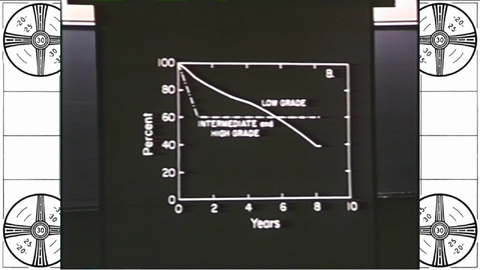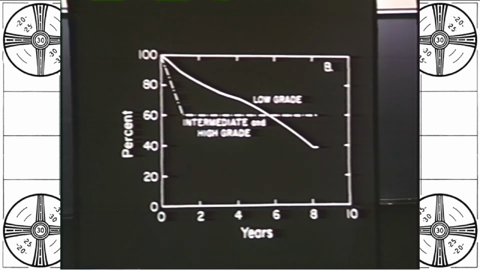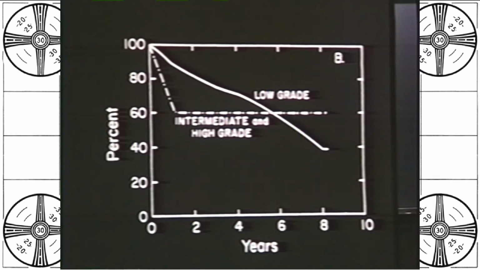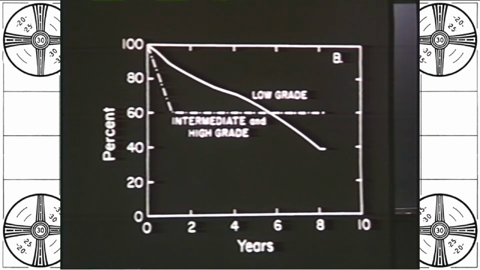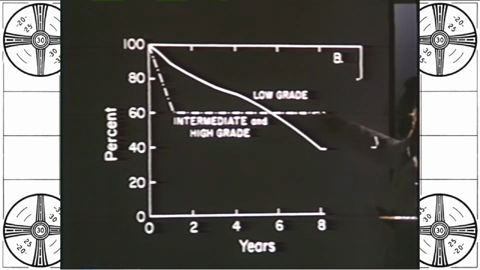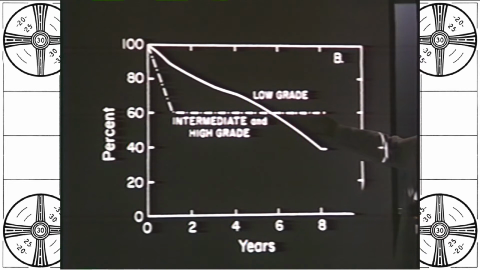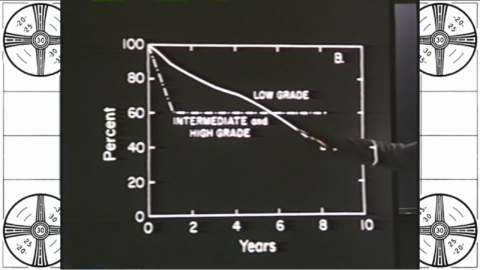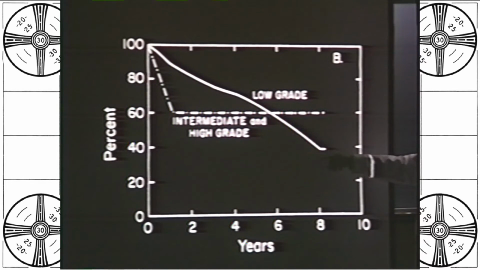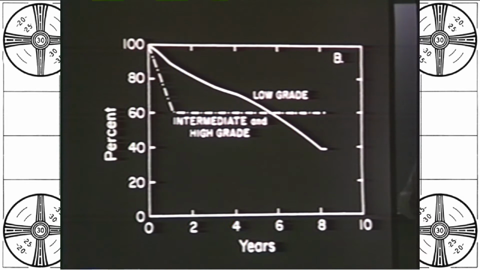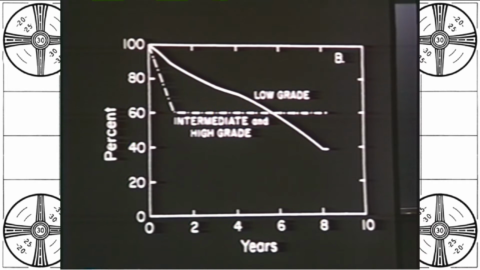One thing that is very difficult to understand for some people is the fact that the high-grade aggressive is the one that you can cure. And these, again, are Kaplan-Meier curves. Remember, whenever you see a flat curve, there's a possibility of cure. When you see a curve like this that doesn't have a flat component, that means that people keep dying as time goes by, and you don't see a flat line because you don't cure anybody, okay, and there's no disease.